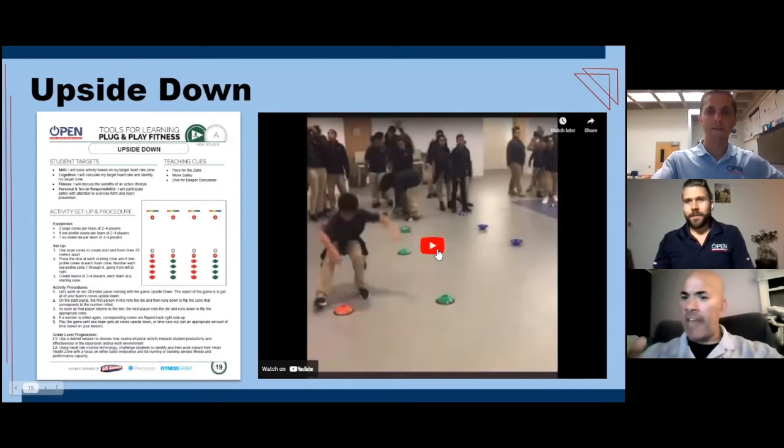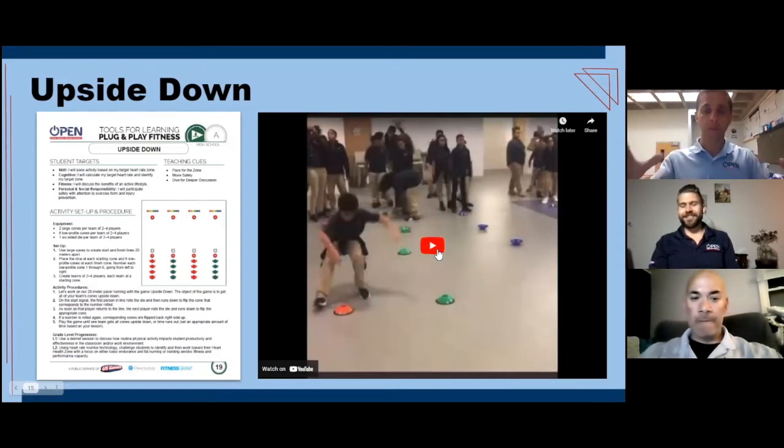Yeah, this is one of my favorite tips or tricks in this game. I just have to reinforce that this is one of my favorite activities as well. It's part of Plug and Play, which I love, all the Plug and Play activities. If you have not checked out Plug and Play, they reinforce the components of health-related fitness in an instant activity style format. This activity does not have to just be cardio in nature.